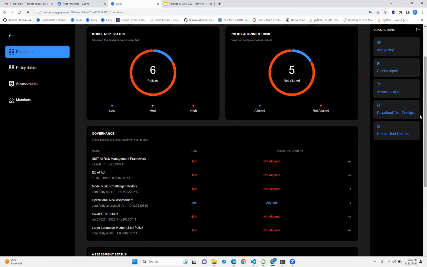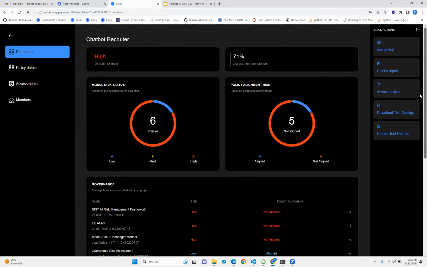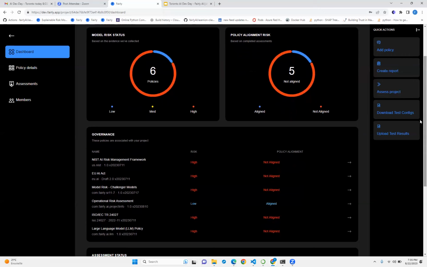So here's an example of the chatbot recruiter that I just gave, but this now is a view for the legal compliance team. The idea is really they set up the policy requirements. We actually have a client that built one model at a bank, and they have to write 72 reports because the model is used in 72 different jurisdictions around the world, right? So how do we press one button and create 72 reports? It's ultimately the North Star we're solving. We might never get there, but we do a lot of mapping behind the scenes. So we really want to just answer one set of questions to comply with as many regulations and rules as possible.